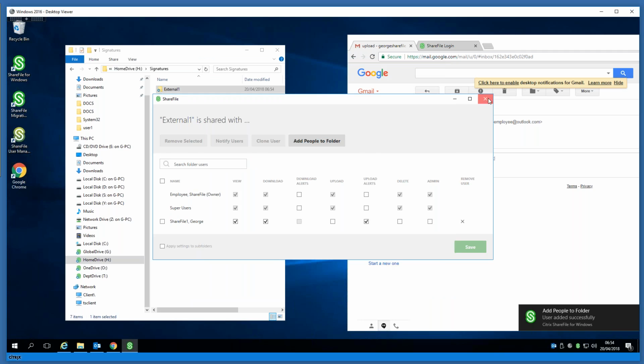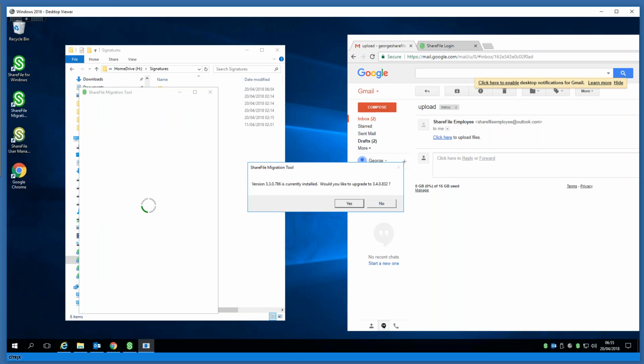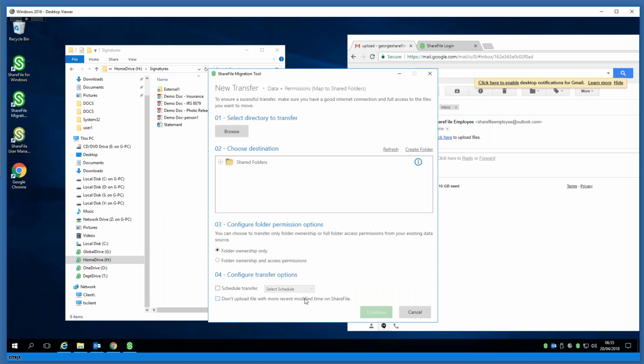So now I've just done everything from Explorer, and I can then just drag and drop a folder into there. And what I've done here is ultimately mapped directly to personal folders, call it the home drive. I can map directly to OneDrive and call it anything I like. And usually I think you'll see departmental drives and global drives. So if users are using network shares and you want to move away, you can use our ShareFile migration tool to start moving data in the background, and you can seed the data into shared folders.